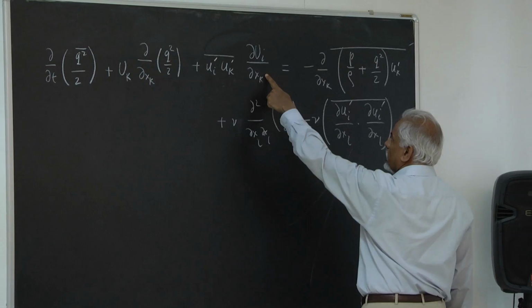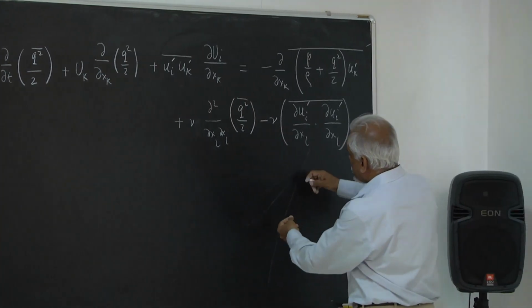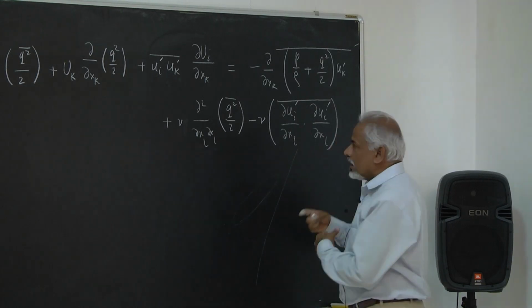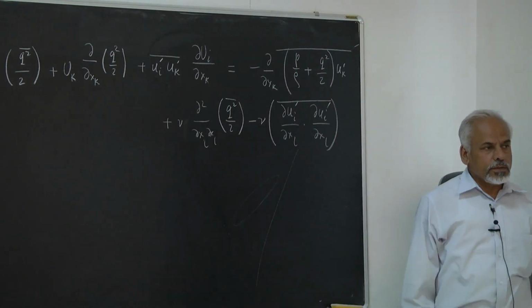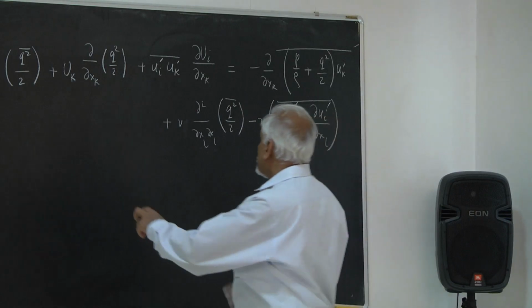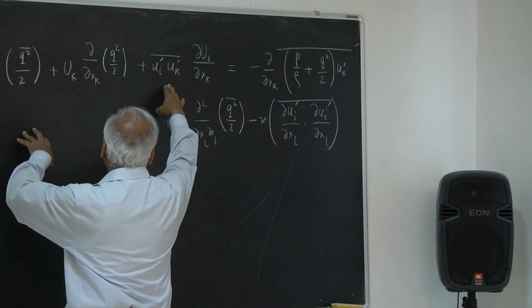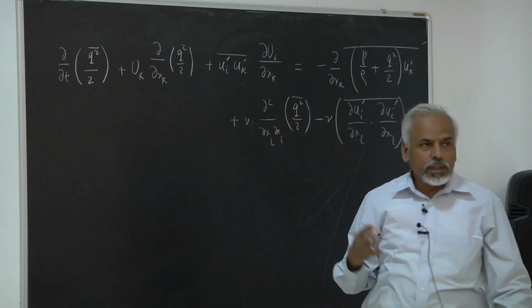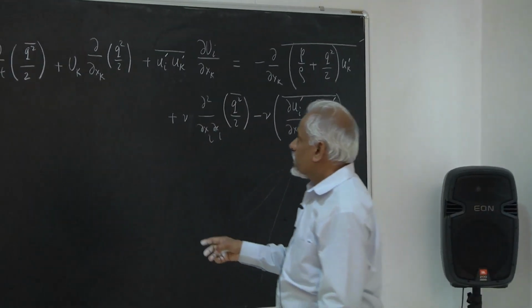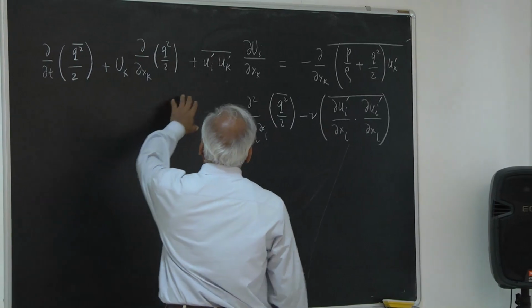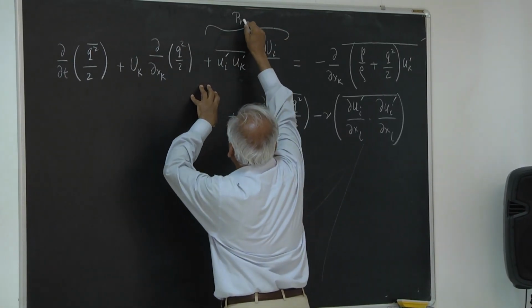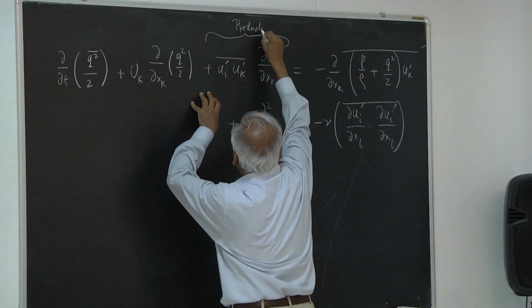That means this quantity is non-zero. Then what it will do is stretch the vortex element in a certain direction, and it will change the energy, for instance. A term like this is generally responsible for producing more turbulent kinetic energy. So this term is the production term, and you can model it in some way if you are so inclined.